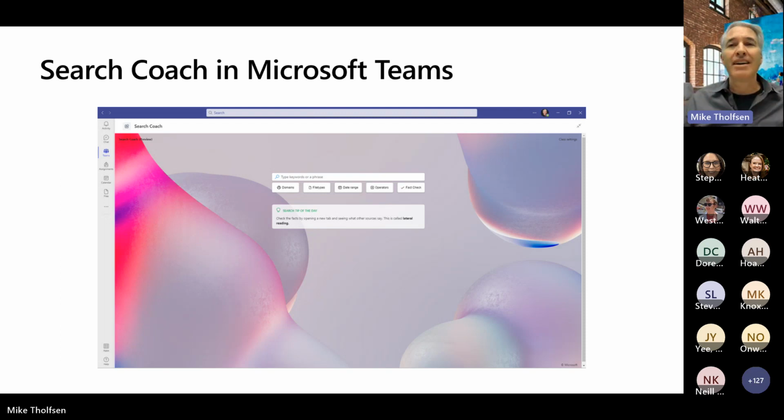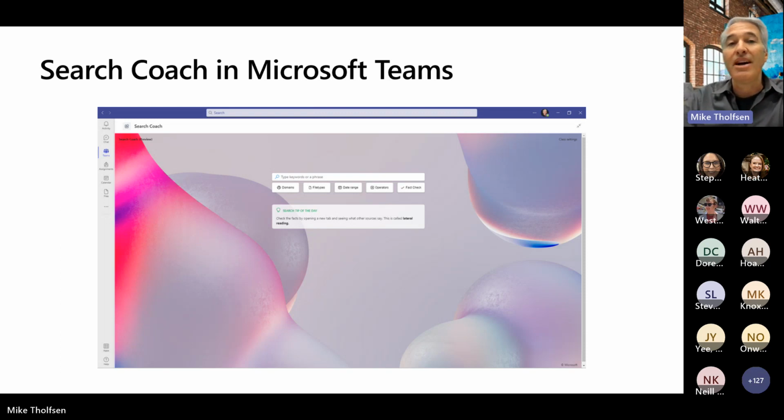A hackathon is an experimental project where, for a week, you try to come up with a new concept or idea and fiddle around with it. It's like a science project. But over time, we've iterated and worked with a lot of educators and top experts. And we now have something called Search Coach, which you can think of as a tool to help with information literacy, because that is a challenge in the world today.